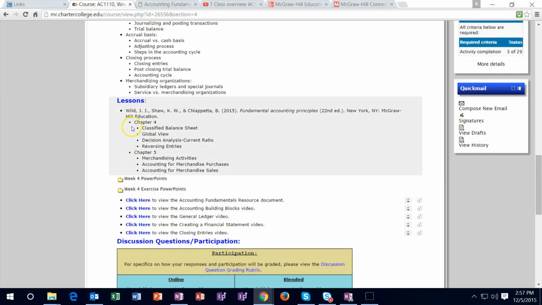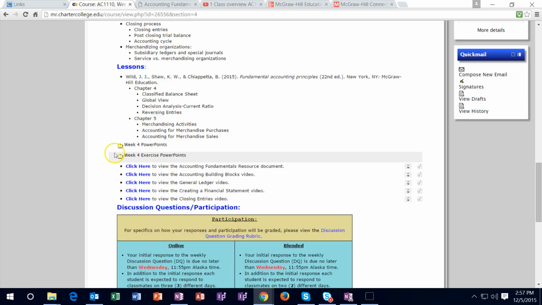We started chapter 4 last time. Our main focus is chapter 4 this time. Then we'll start chapter 5. We will continue with chapter 5 next time, and that's it. Next week, in week 5, we will only be completing chapter 5. No completely new chapter will be started at that time.